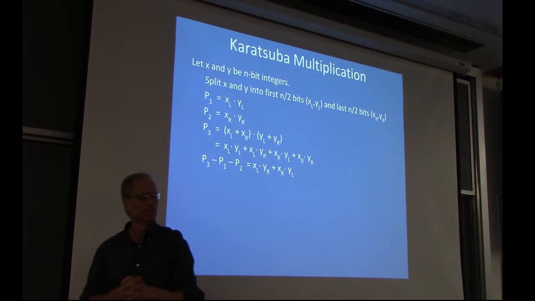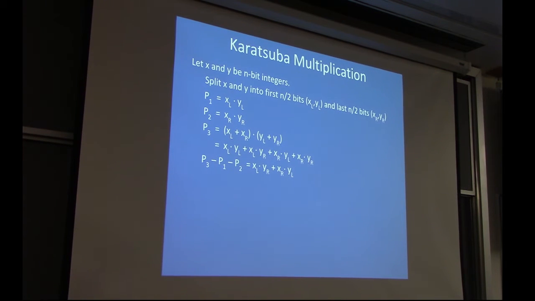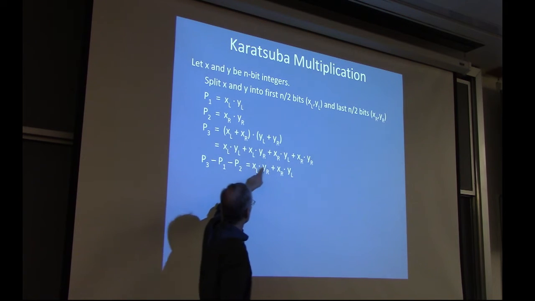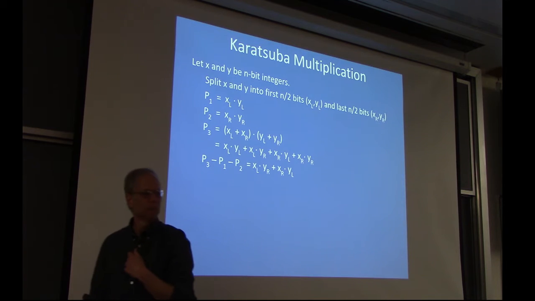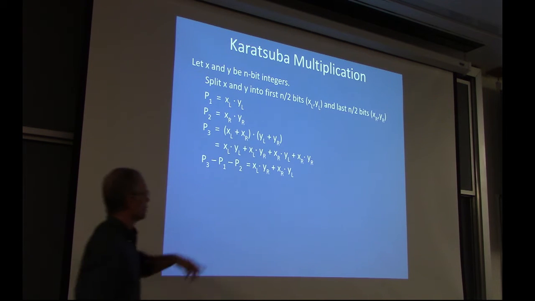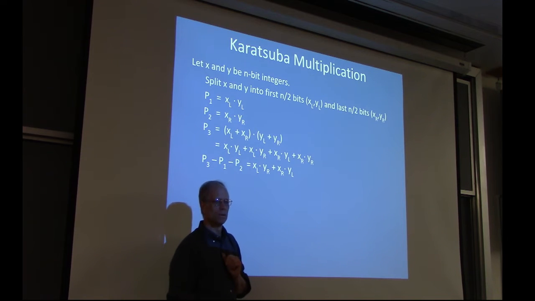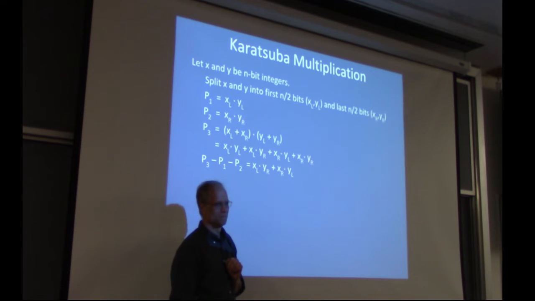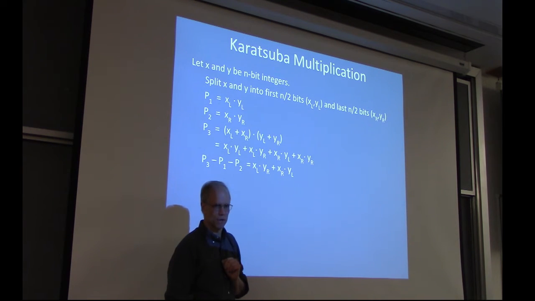Now, is that a problem? That I only have the sum of XLYR and XRYL instead of having the numbers individually. What do you think? Is that enough information? Does anyone remember what we did with this product and that product in the recursive multiplication algorithm? After we made the recursive calls and got the answer back for these 2 products, what did we do with those 2 products? Anyone take a guess if you don't remember? Yeah, we added them. All we need is the sum of those 2 things to do the multiplication.